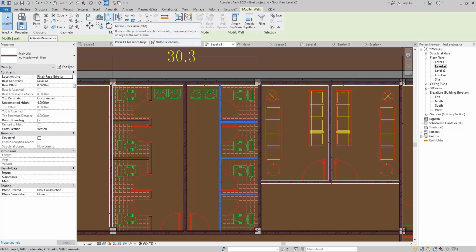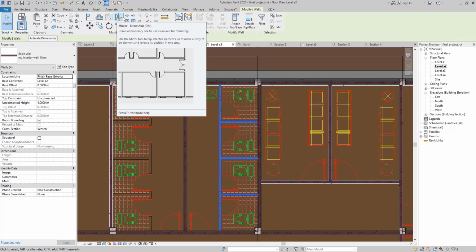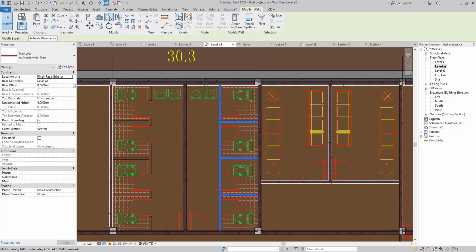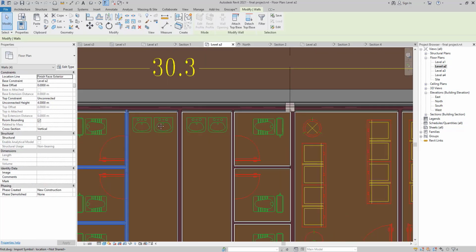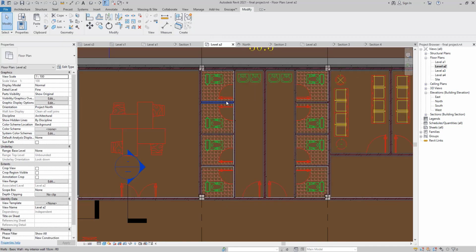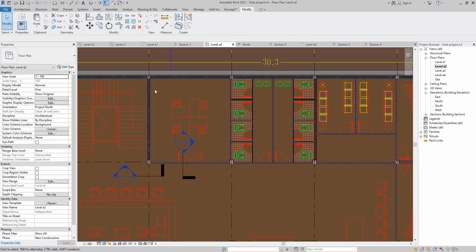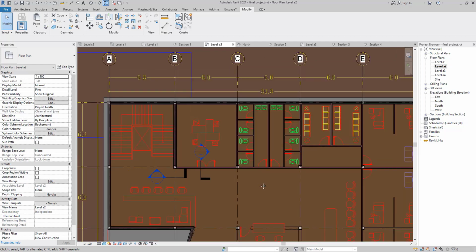Here we are going to have two mirror options. One of them means you are going to pick a line, your center line. One of them means you are going to draft your center line, and you can see it in the video. For example, this door, he's going to pick this wall, draft the center line, and after that going to mirror it. Or here it's going to pick the center wall. We have our center, so we are going to just click it and paste it in this place. And here we are going to have our wall.